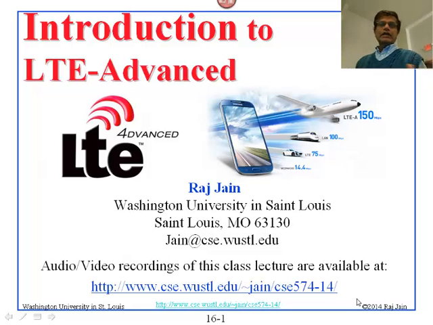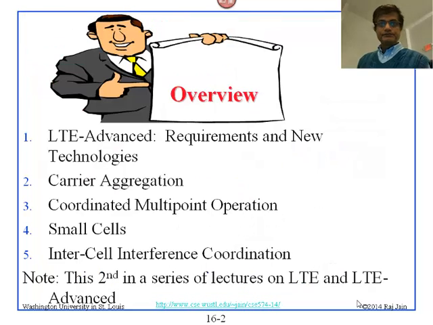So we are going to talk about LTE Advanced, which is real 4G, and I don't know, it is probably already almost here. So we will talk about the requirements and what the new technologies are. The purpose of teaching you about LTE and LTE Advanced is just to tell you what is the latest in wireless. Okay, so we'll see some of the latest stuff in wireless. And that is carrier aggregation, coordinated multi-point operation, small cells, inter-cell interference.